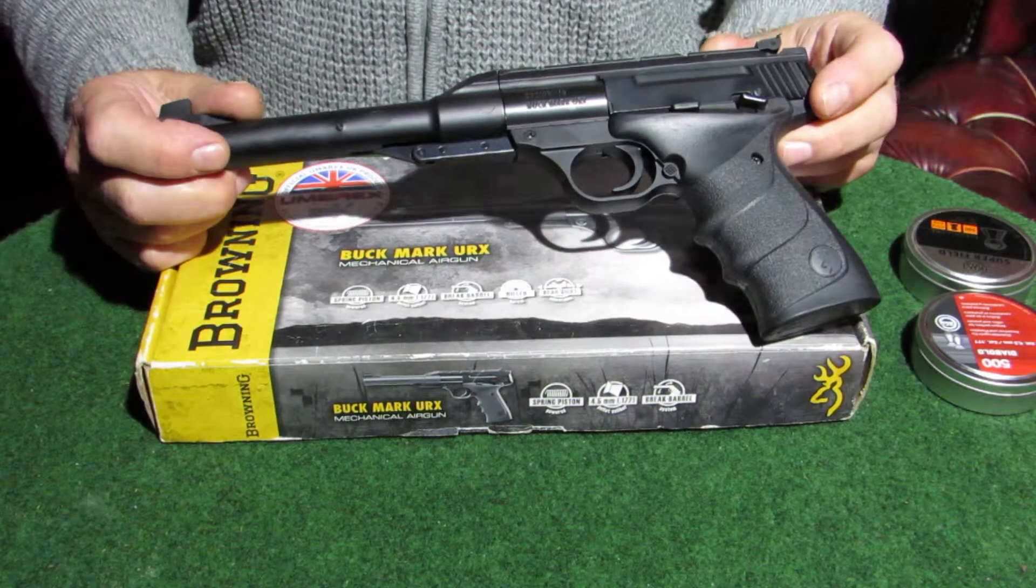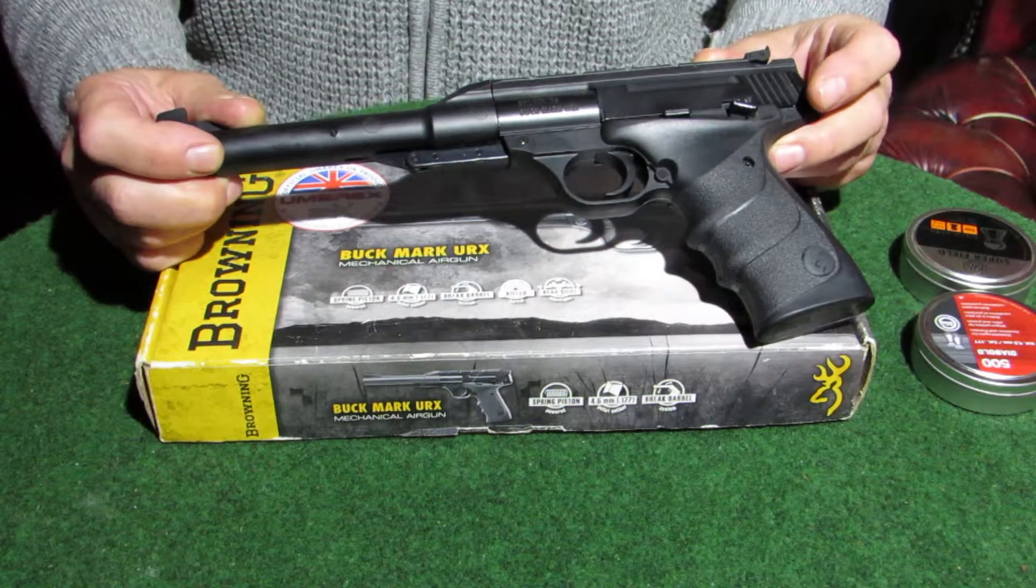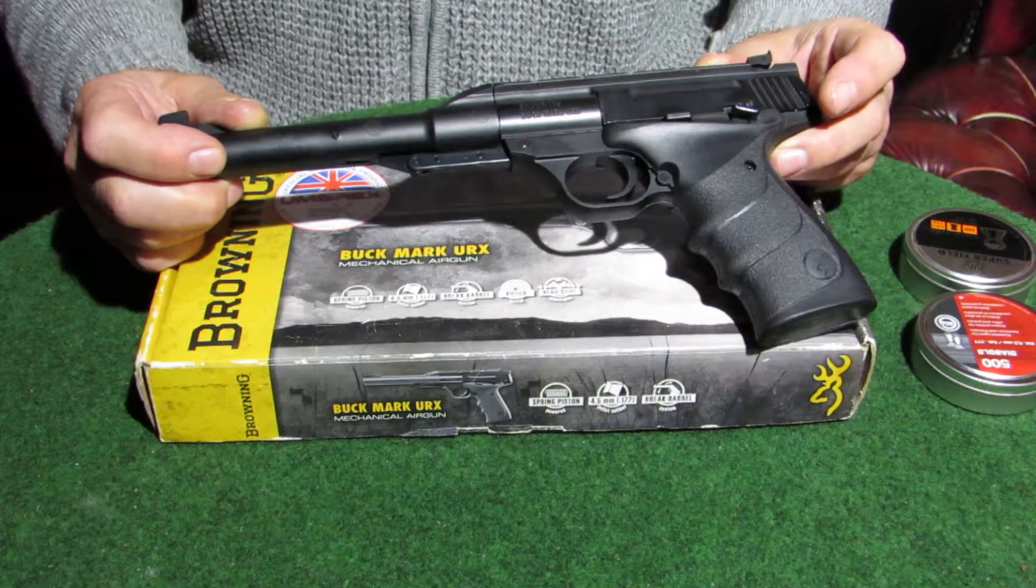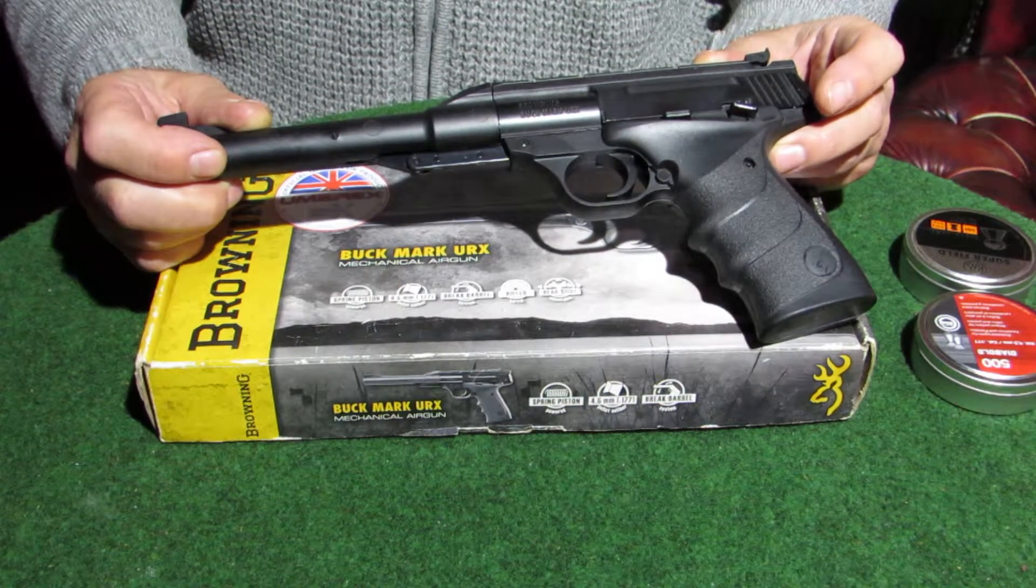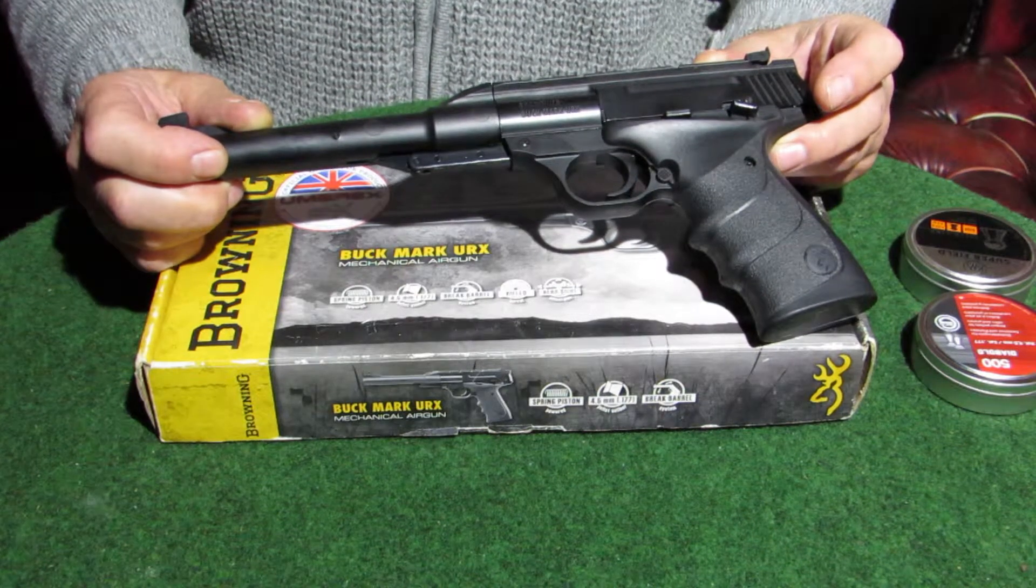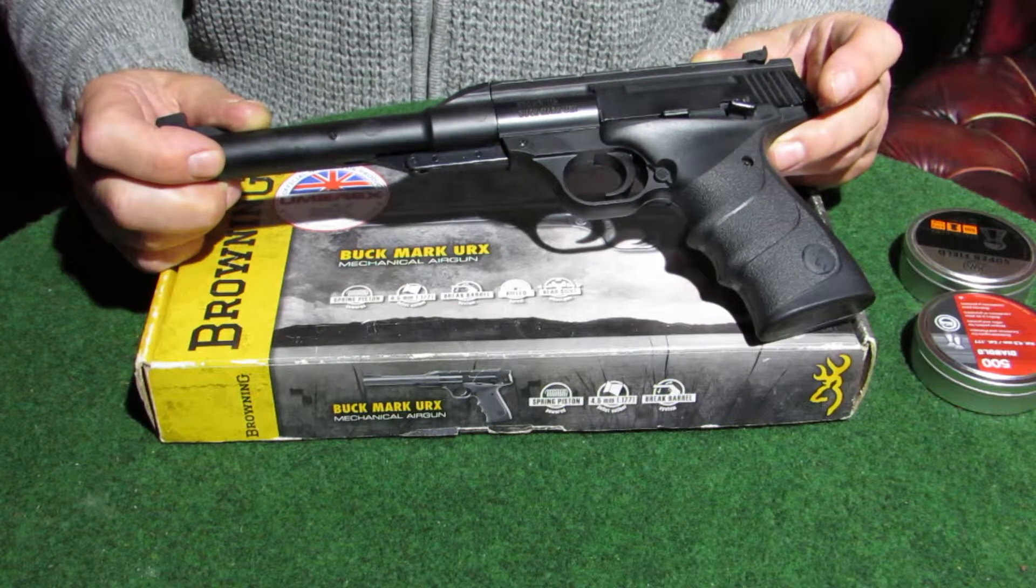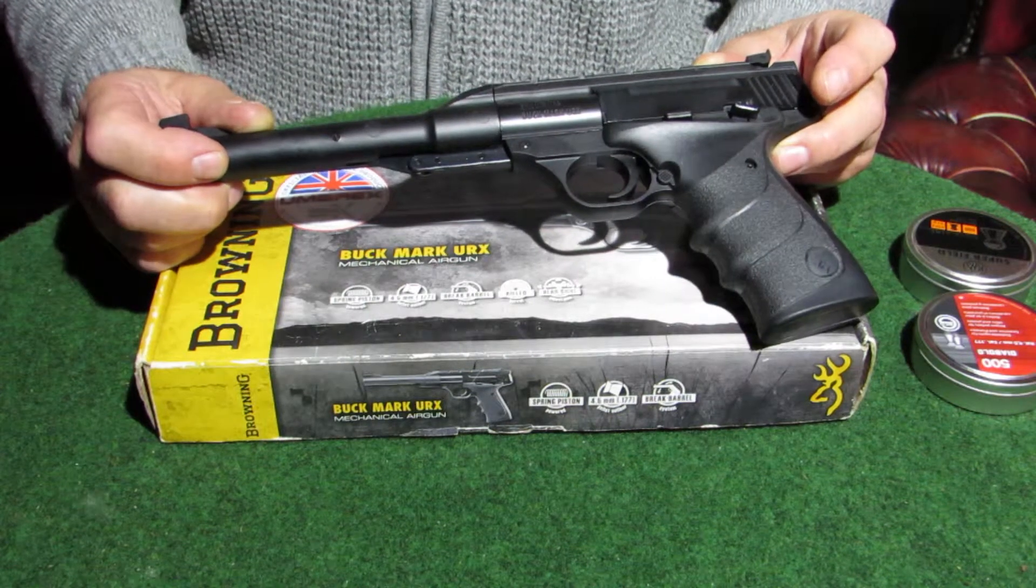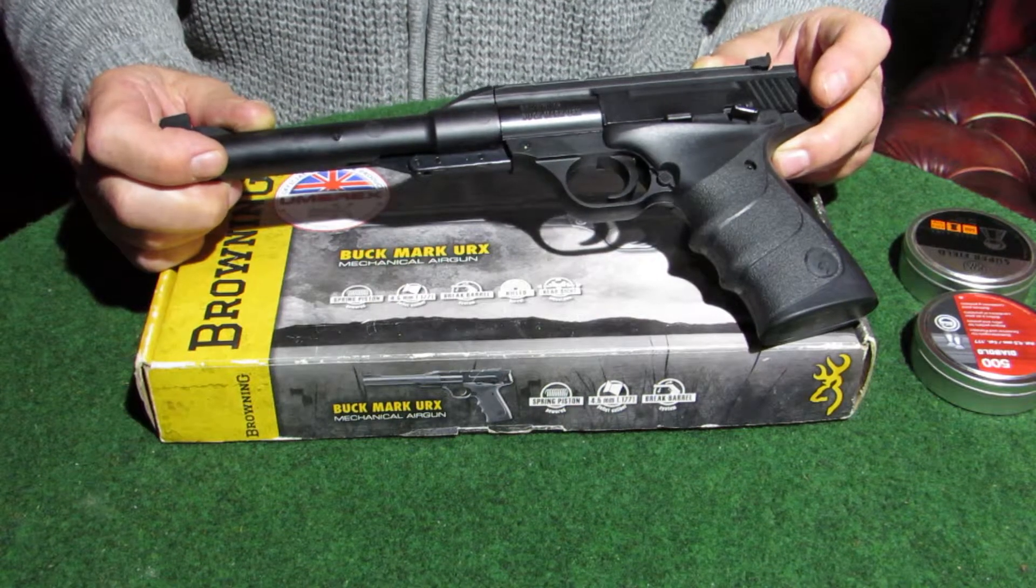And also we're going to look into perhaps we could, on a sort of minimal budget, see if we can increase the power somewhat. I think the marketed power was around 1.7, 1.5 to 1.8 foot pounds. And what I'm going to do is see if we can perhaps stack some washers in it. Put a bit of pre-tension on the springs, see if we can get the power up to around 2 foot pound mark maybe.